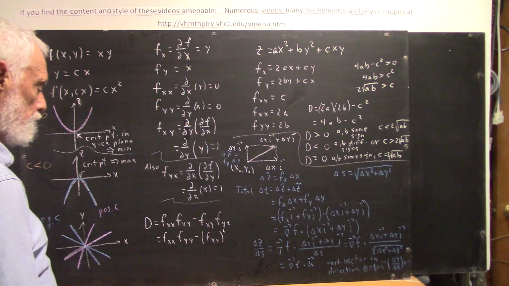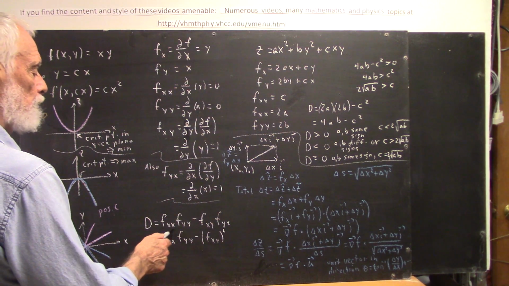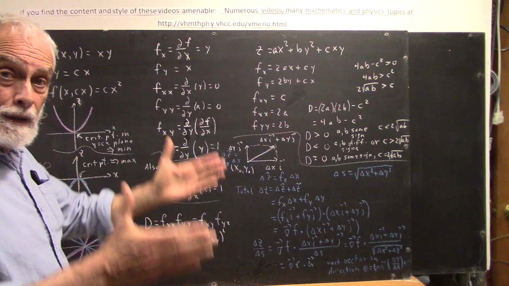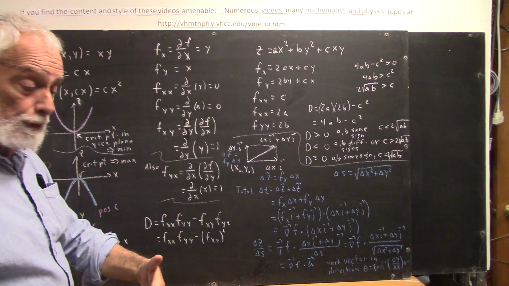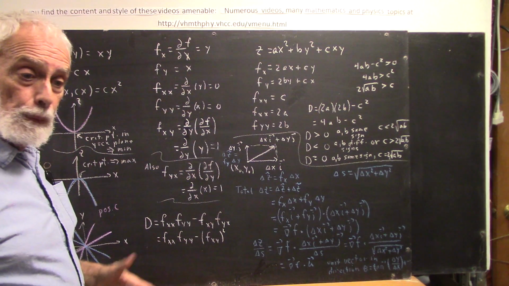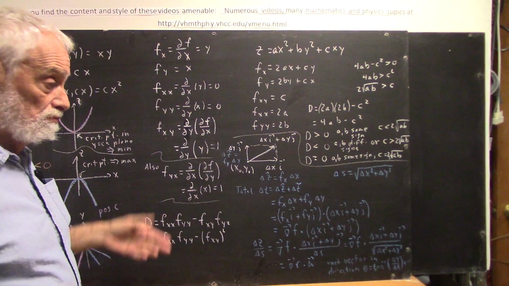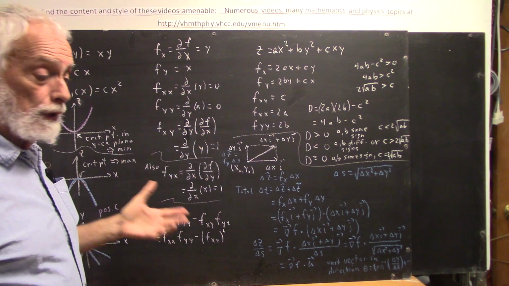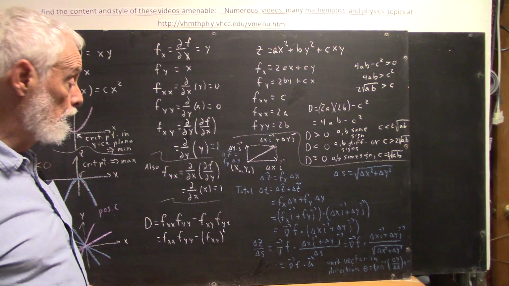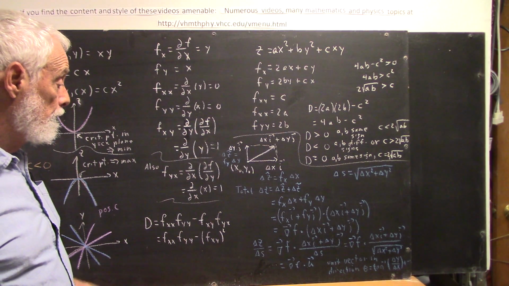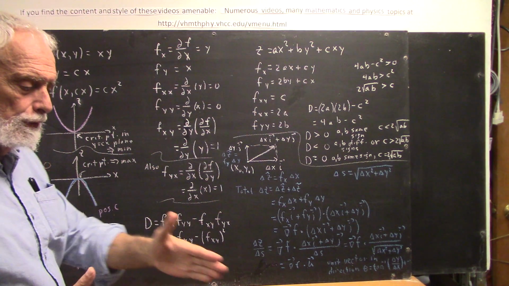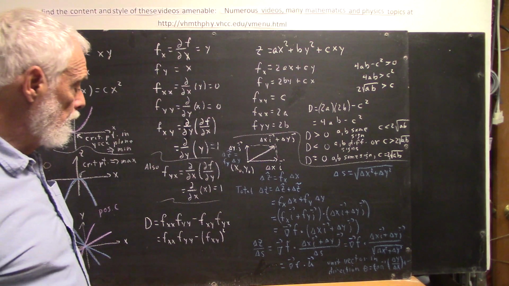But let's think about what this means. If the x and y partials are both positive, that means the graph is concave up if you slice it in the x direction, concave up if you slice it in the y direction. Well, that would seem to end the discussion. If you slice it in the x direction, it's opening upward. If you slice it in the y direction, it's opening upward. But it doesn't necessarily tell you that it's opening upward if you slice it at 45 degrees to the axis.